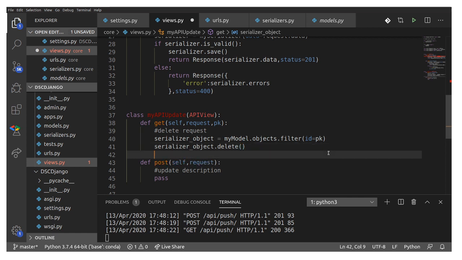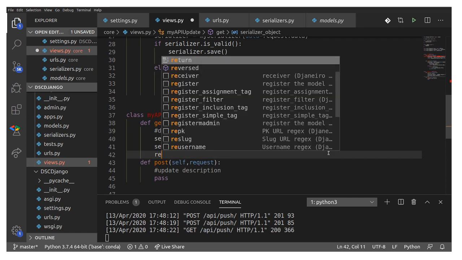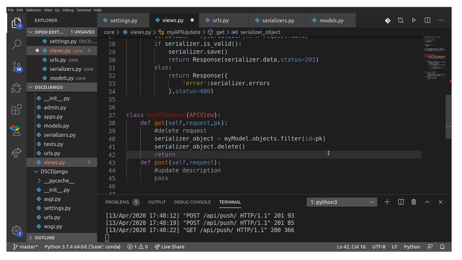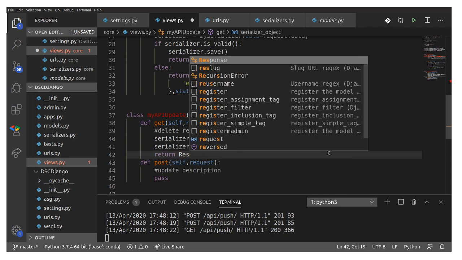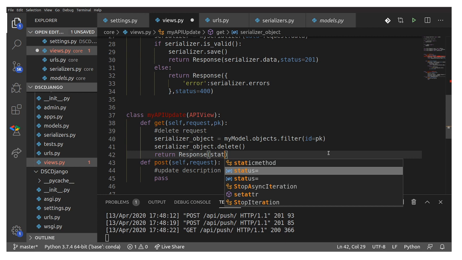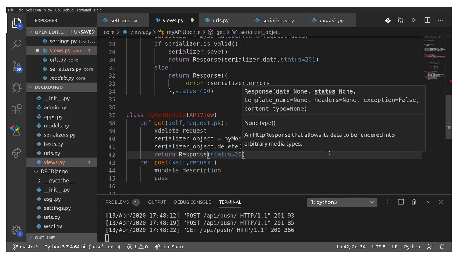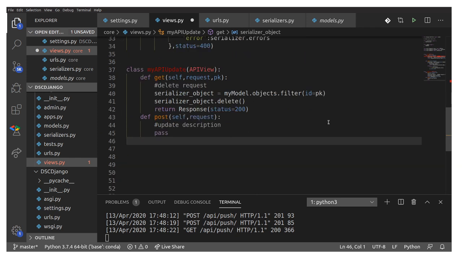That's it. It will delete your whole request. Okay, and now we're gonna return response. Okay, we'll just give the status code 200. Okay, and now there's a possibility that there's some typo in the pk. So what we'll do is we'll do some error handling over here.